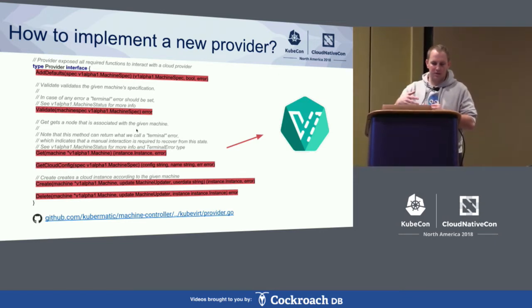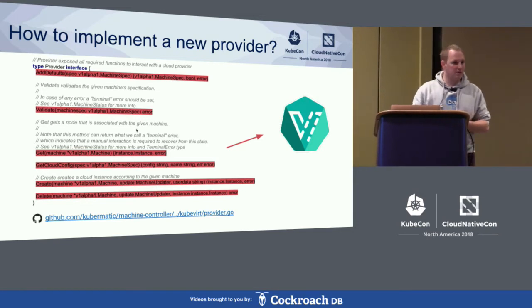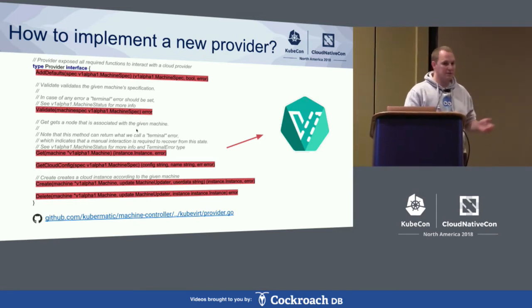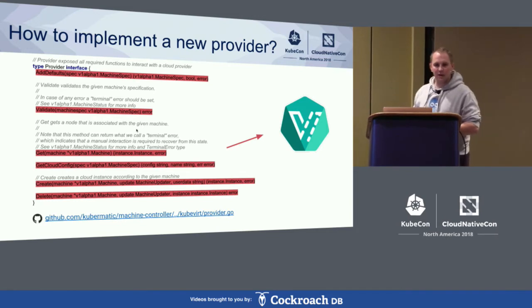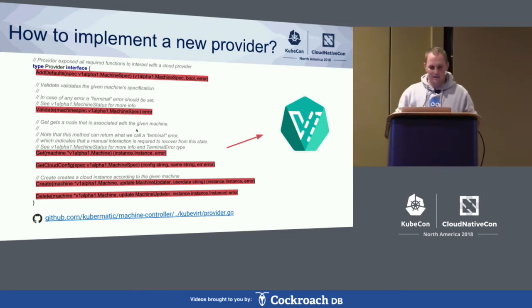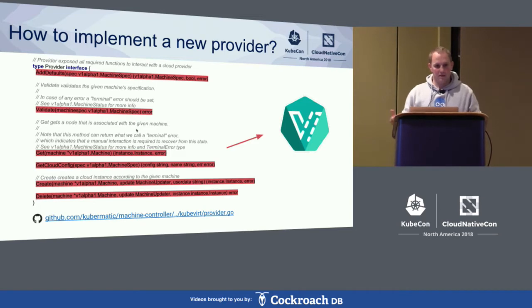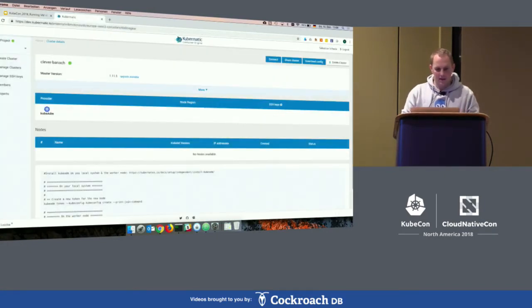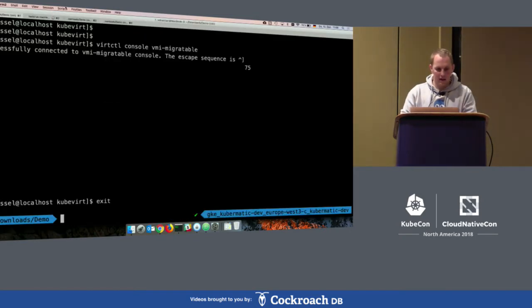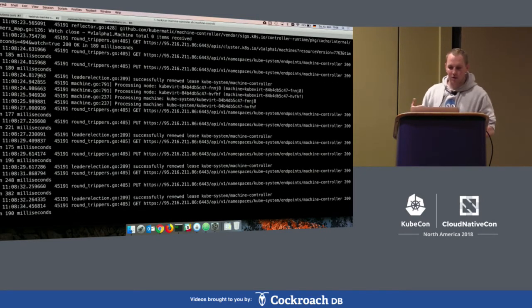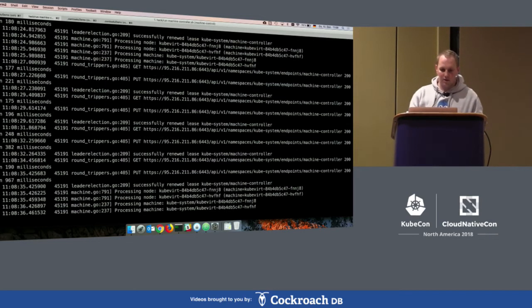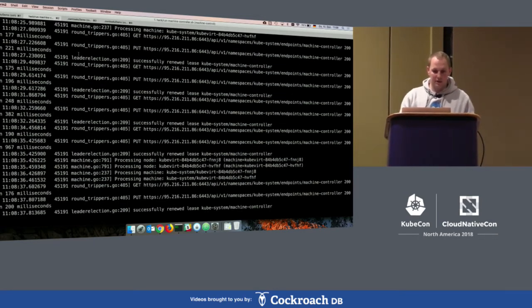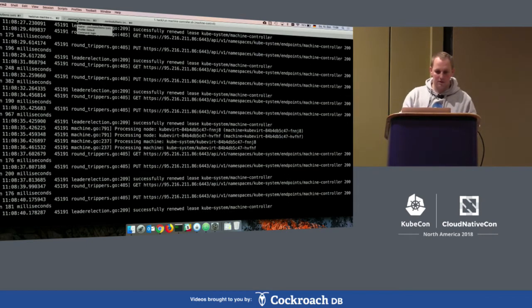Because this is so generic, it took us 3 days of development to have a first POC running with KubeVirt, and then we could already run a Kubernetes cluster with Kubernetes on top of bare metal machines. This is what I want to show you now. In the back end, I spin up the master with our tool, Kubernetes. The master is running somewhere, and then I'm running this machine controller, which is checking all the time if there are any changes, and then executes them.